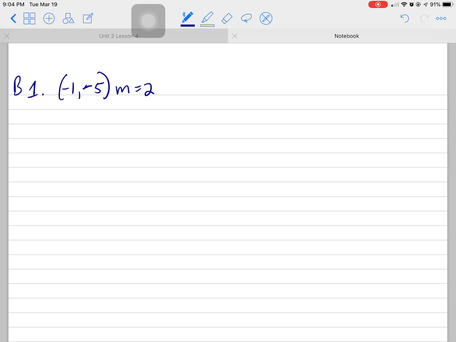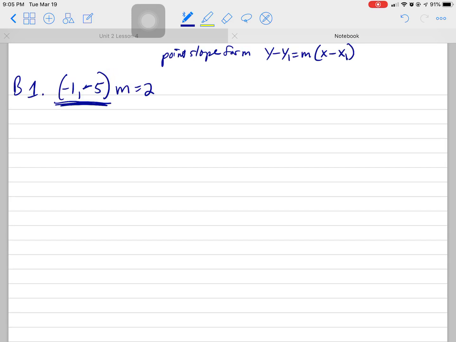And we're supposed to use that to write it in slope-intercept form. We need it in slope-intercept form, but this is not a y-intercept, so we can't go straight there. When you get one point and one slope, you need to use the point-slope formula. Let's write it down. Point-slope form would be y minus y1 equals m times (x minus x1). Write it down at the top of the page every time until it gets memorized, okay? What are you going to do without it on the test? We need to memorize it.